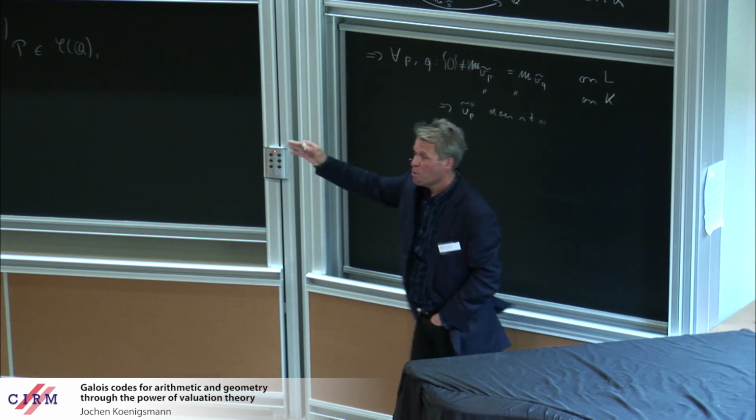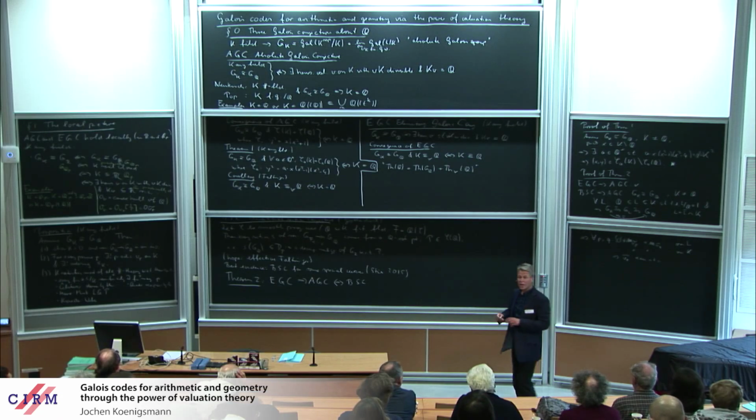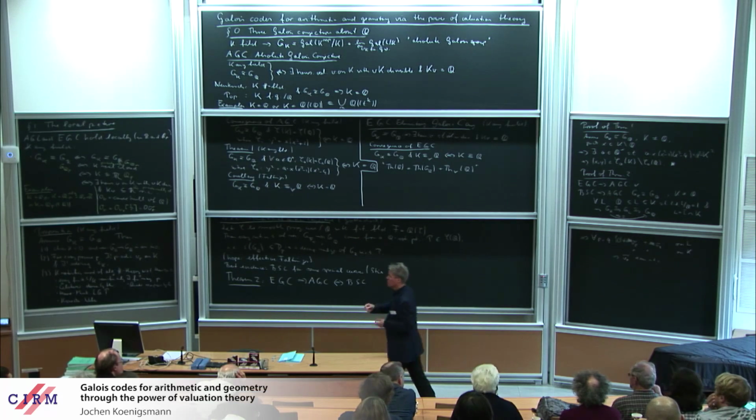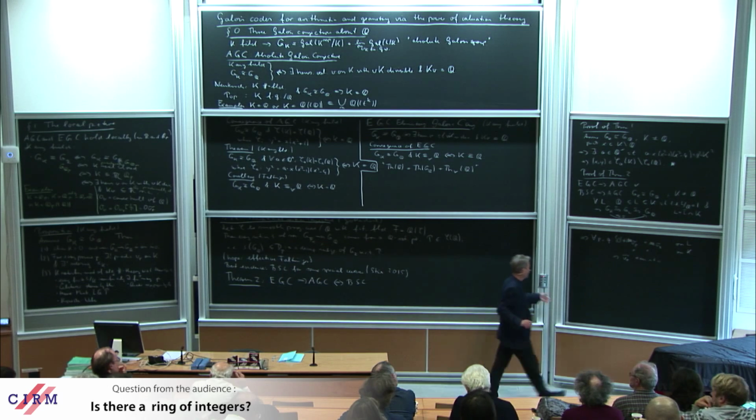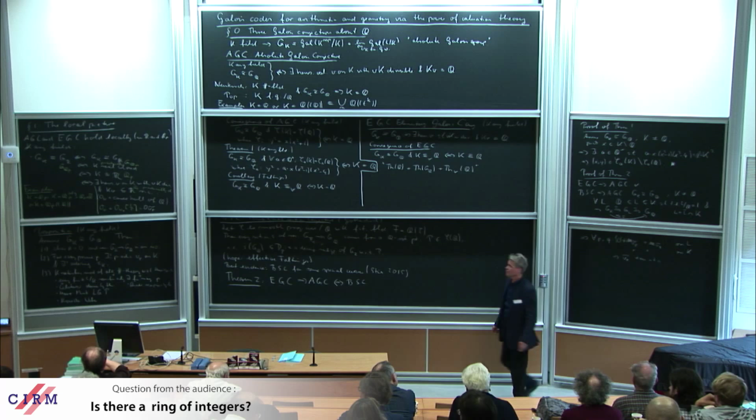So once you have this proposition, it's not so difficult to deduce that, in fact, it suffices to do the transcendence degree 1 step. Now let me very briefly indicate the proof of the proposition. The equality of the ideals comes from 2.